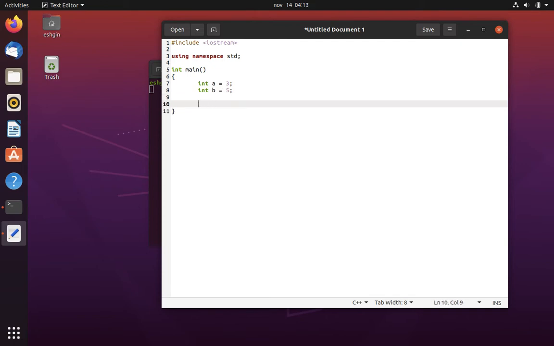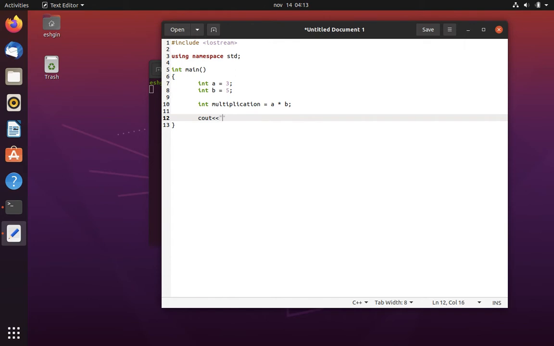And now I'm just going to create a new variable. Let's say multiplication, and it equals the first variable times the second variable, and put semicolon. And we have to print this result.